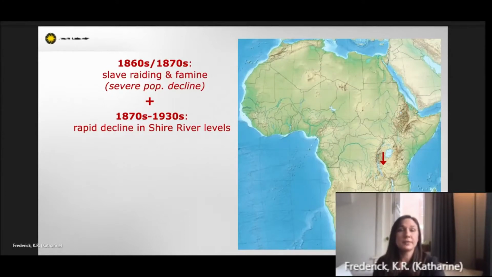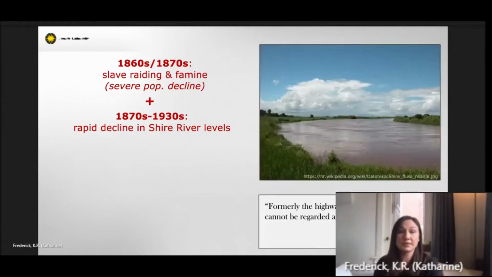Well, essentially, there are shifting rainfall patterns in Tanzania during the 1870s. This is going to lead to a massive decline in water levels of Lake Malawi just to the south. Now, Lake Malawi feeds into the Shire River, so this in turn leads to a massive decline in Shire River levels. So this is going to be a very important event in the history of the Lower Shire Valley, which is basically going to profoundly affect the way that households organize their labor from this point onward.